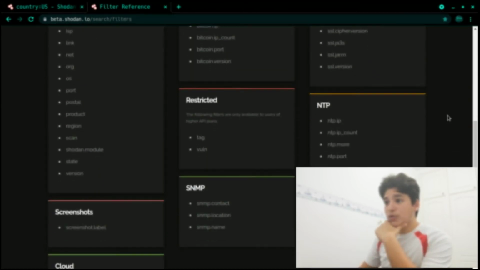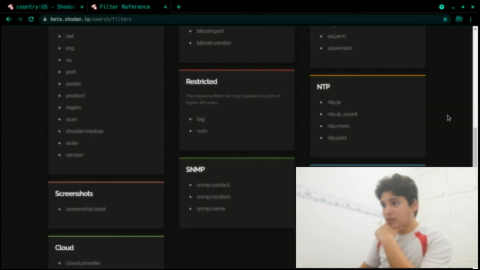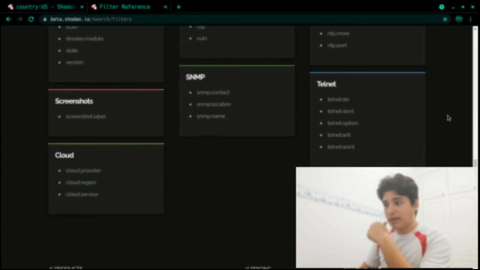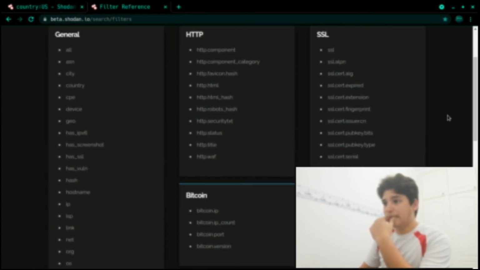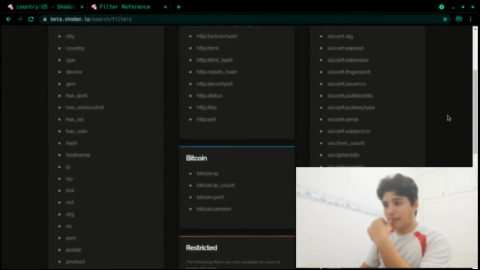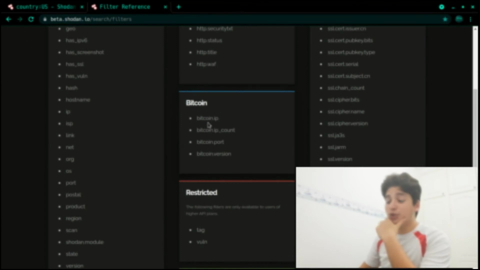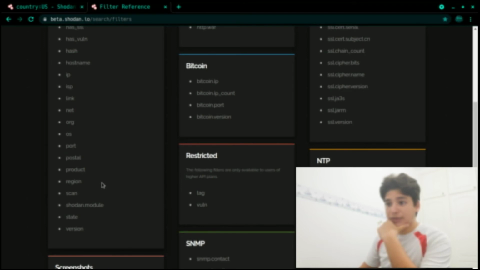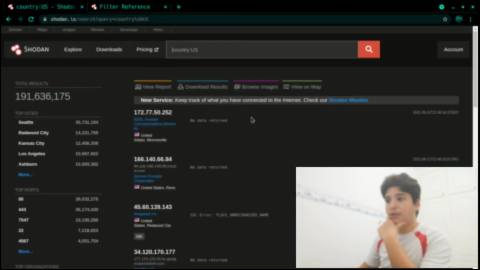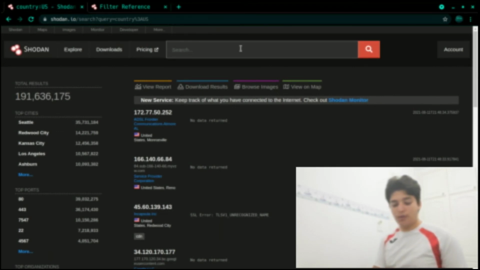We can also use something more advanced, for example, Bitcoin. We can also search for Bitcoin things. We can use some things more important, like, for example, let's search for websites.